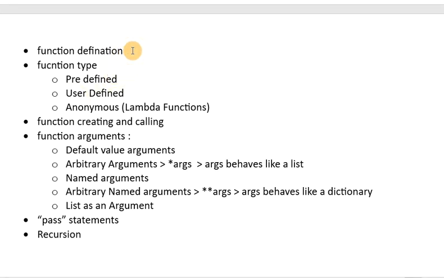So the first point is function definition. What is the definition of a function, like what is called a function? Here I am writing it just so you can understand it. A function means a set of statements which is used to perform a certain task. You can write it: set of statements used to perform a certain task. This is the shortest definition of a function.